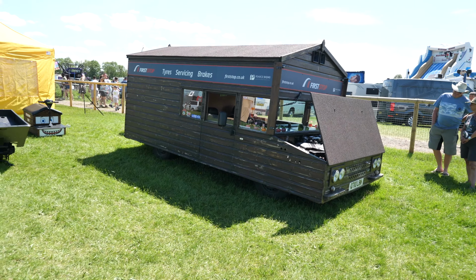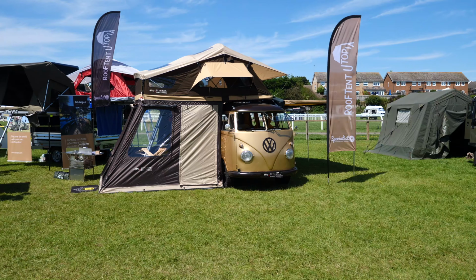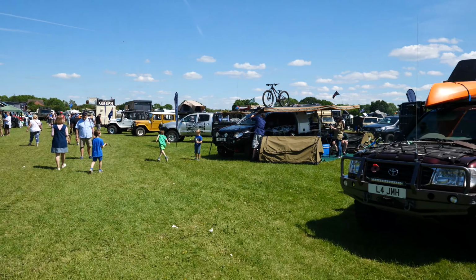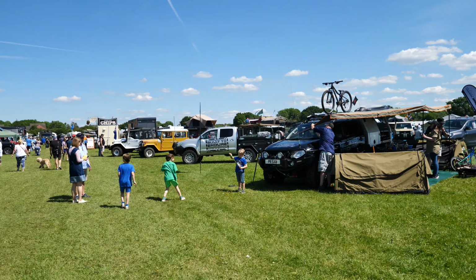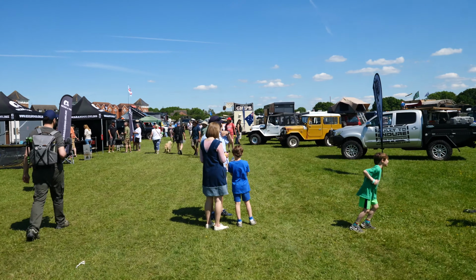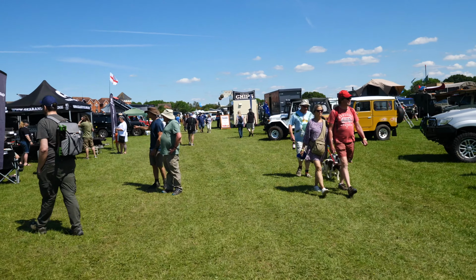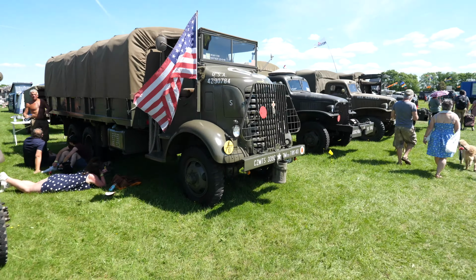Well, it's a road legal shed. You see something new every day. Always a big fan of the classic VWs. Look at this. This is crazy. So we're in the more four-wheel drive off-roady section. But there's almost an area for every type of van. Like four-wheel drives, the proper adventure off-roader, like the lorry style, the 7.5 tonners, vans, everything. On drugs.